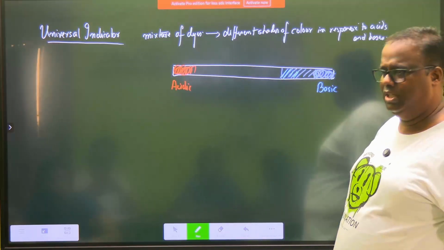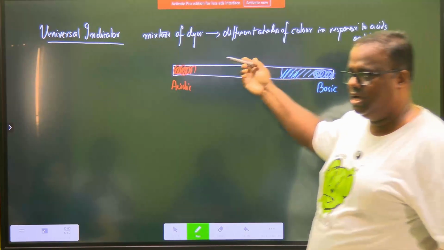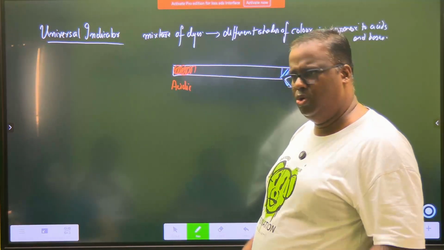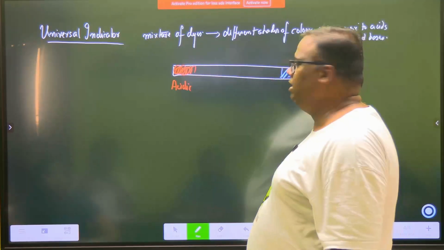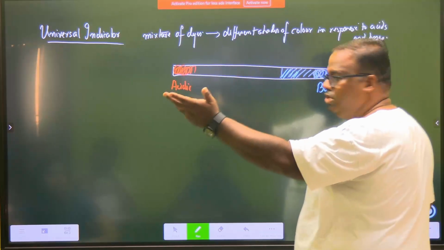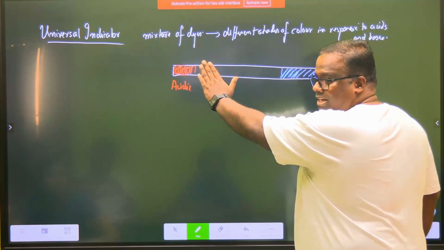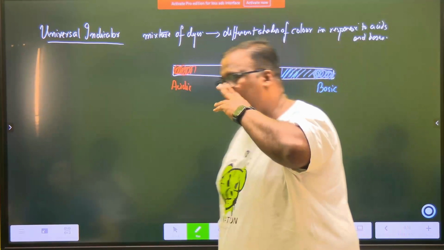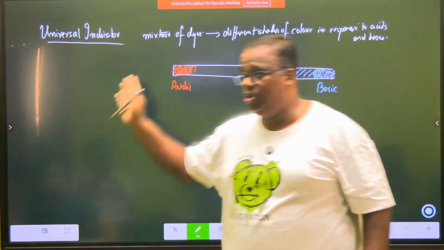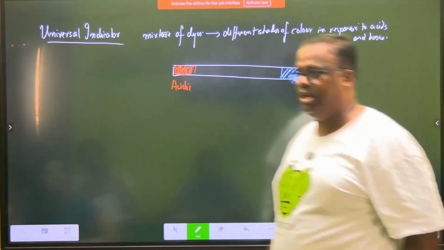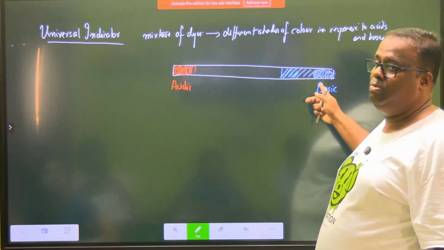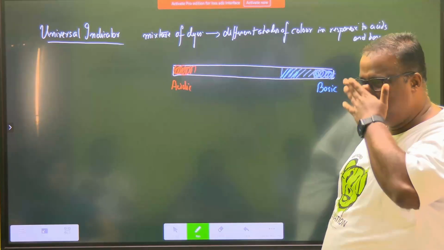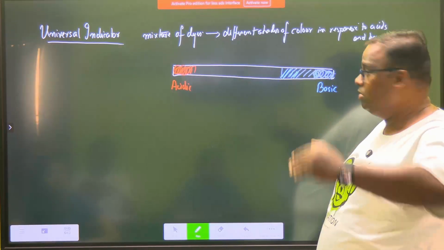Now you need not do anything. You just take this universal indicator, which is like a stick, and on that you drop one drop of your solution, whichever it is. It will show a color in this band. I'm not able to draw the complete color. You'll see it in your book. It will be red, mildly red, pinkish, yellowish, green. So citric acid will be slightly on the yellowish side, whereas sulfuric or nitric acid will be pitch dark red. Potassium hydroxide will be dark blue. And if you add a little water to magnesium hydroxide, it will slowly move into the greenish zone onwards. So this is called a universal indicator.